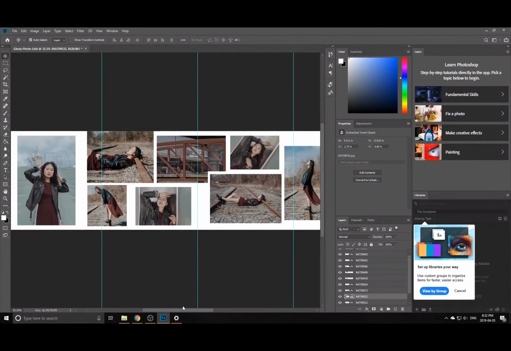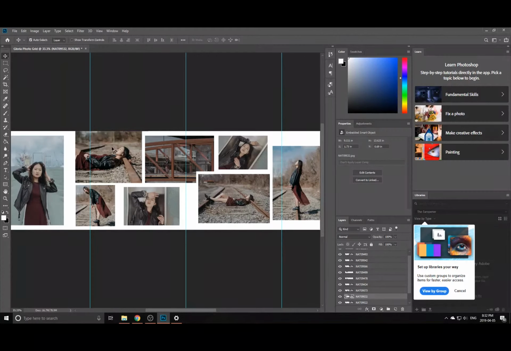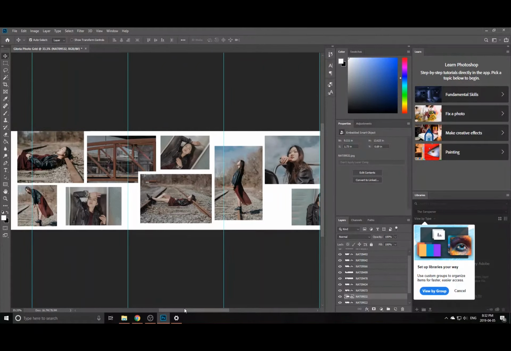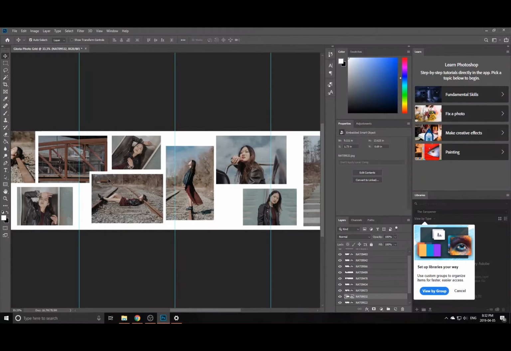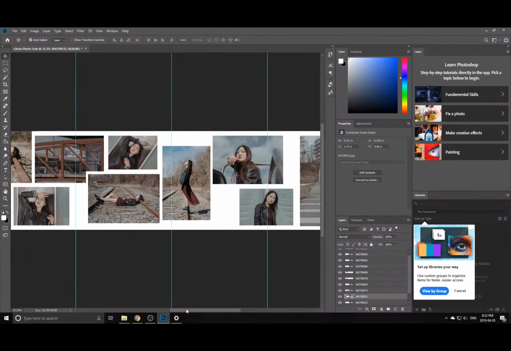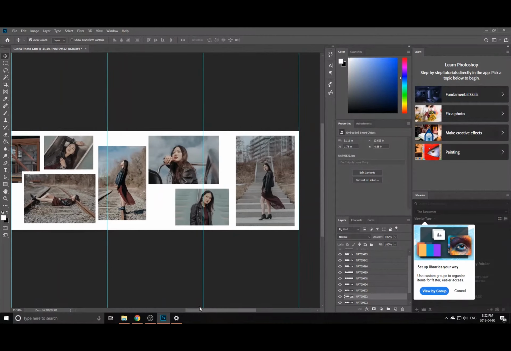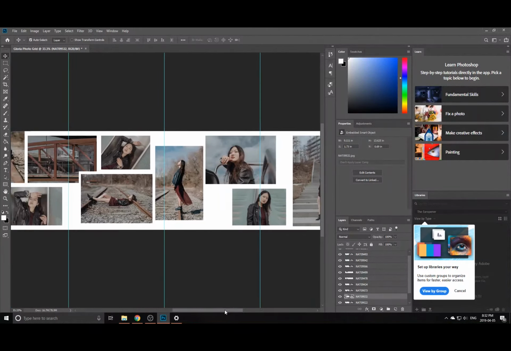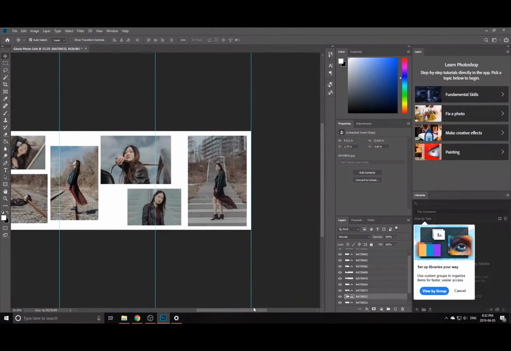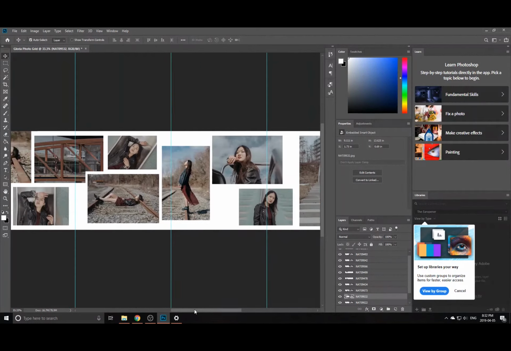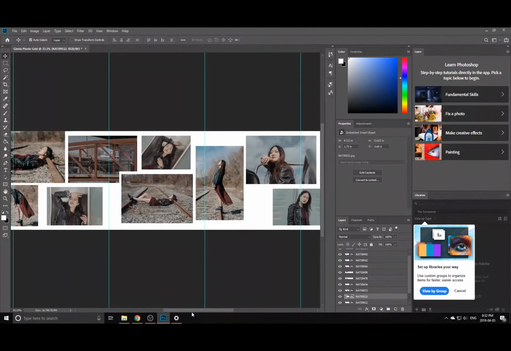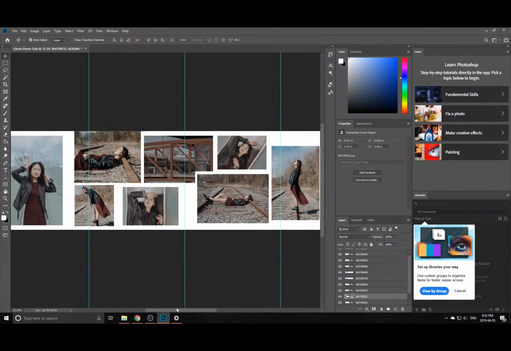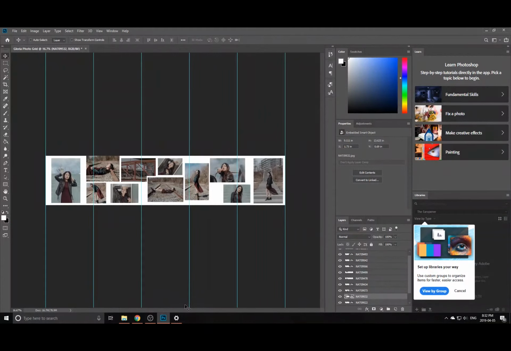Alright, so there's my finished photo grid. As you can see, at least one face is in every frame here. I'm really happy by the way this turned out. I like the overlap there. And I like how the beginning and end both have vertical photos. It kind of balances out. And then the middle one has the train track photo, the horizontal one. It feels very, very balanced. And I like how the spacing is different for every frame.